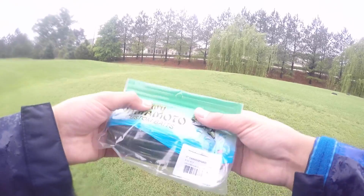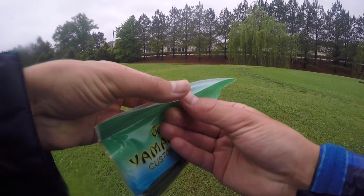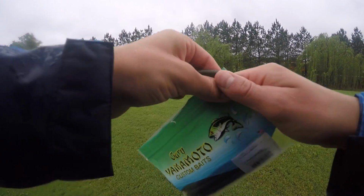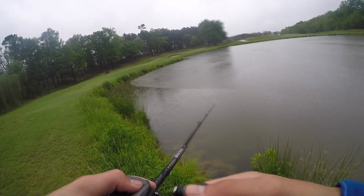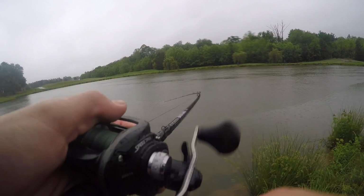Okay, next up we got the Gary Yamamoto Senko, the most expensive one out of all of them. And this, I'm pretty sure this is the original one. I'm gonna see if there's anything different from all the other ones. Why is this one so much more expensive? I'm about to find out. I had one my first cast. Oh, I got one again. Got him this time. Oh my gosh, this is so crazy.